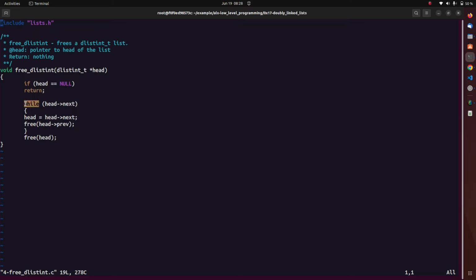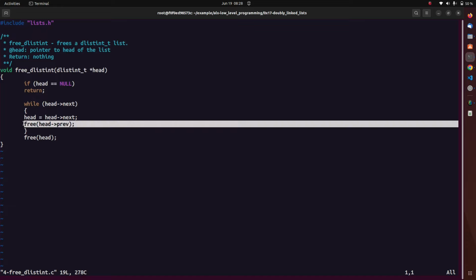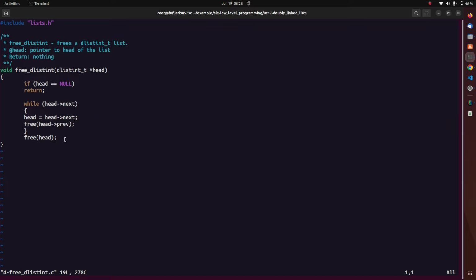So for every node, we are freeing up the memory here. So when the memory is free, all we need to do is this. We do not need to return anything. All right, but you can actually return, you can just put the return statement too.